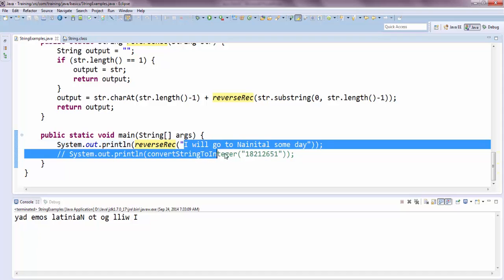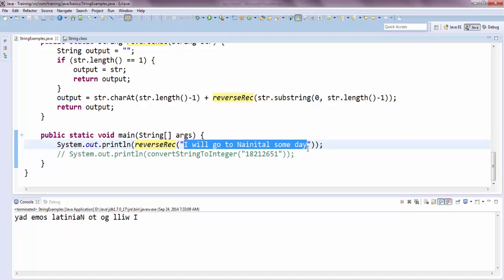So the sentence will be the same, like I, then reverse of will, then reverse of go, then reverse of to, then reverse of Nainital, then reverse of some, then reverse of day. If I want to do it that way, what should I do? I will read this line from here, then iterate each word and then convert them into a statement. So something like this.